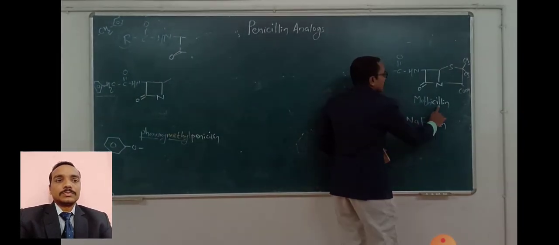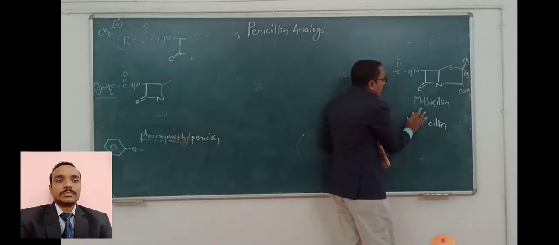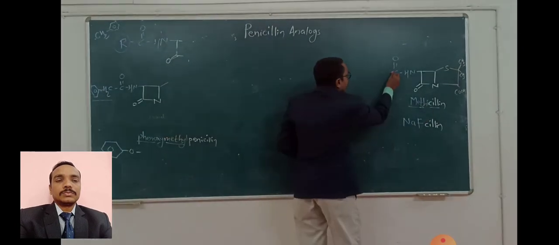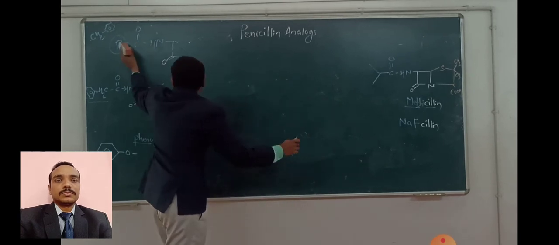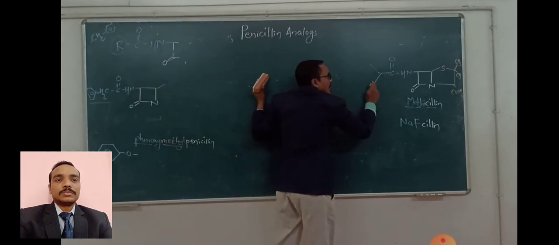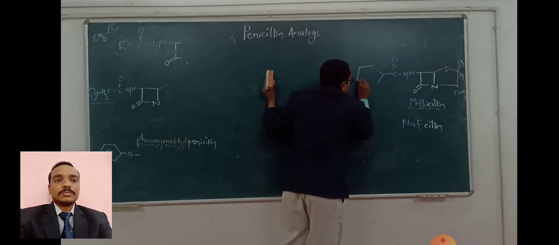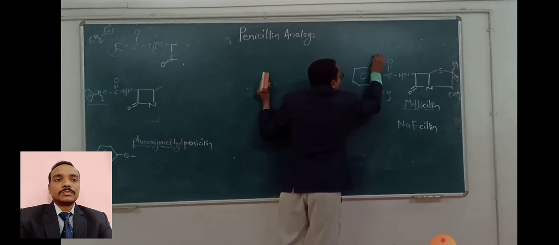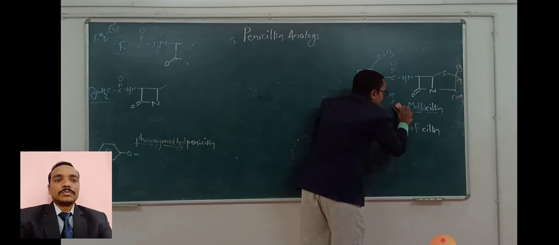So next is methicillin. So again cillin is common part as you can see here. Now methi they indicate presence of methoxy group. So here directly get this what we are having this R, NHCOR. So NHCO. Now directly R we are going to substitute here the phenyl ring, and adjacent carbon contain methoxy group. So it is a methicillin.